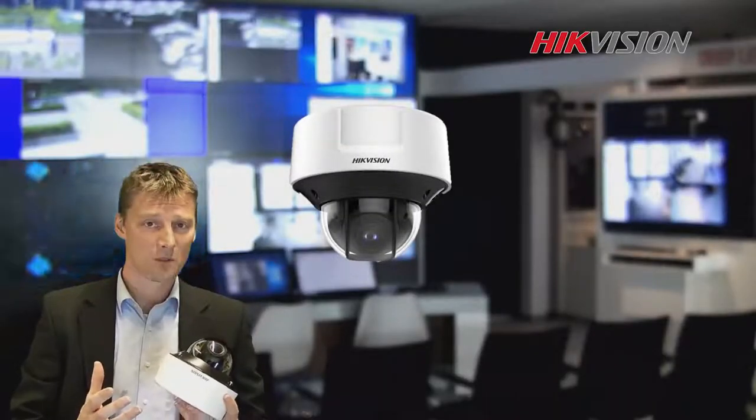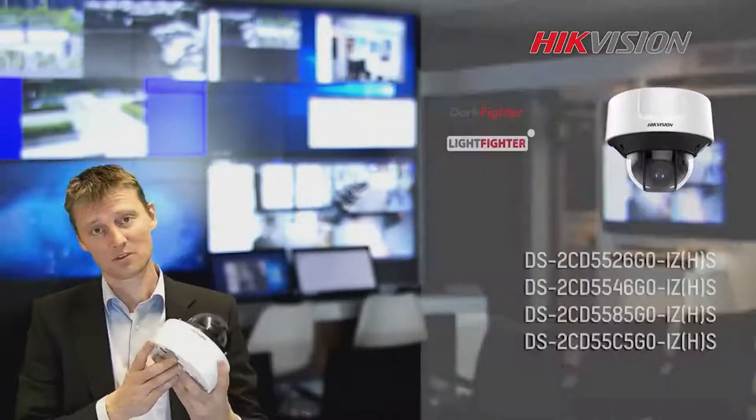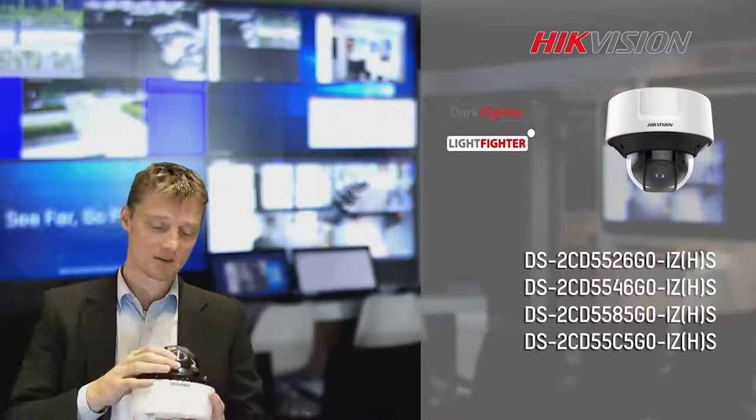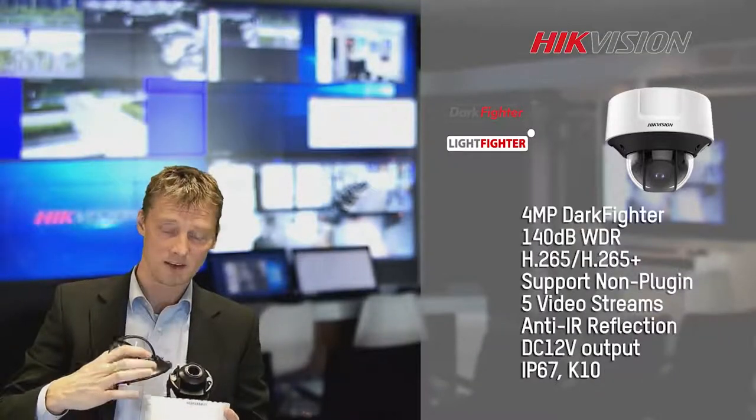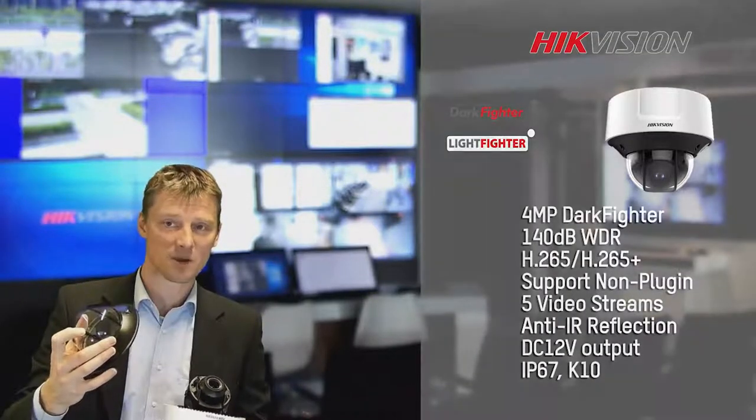This is our outdoor dome camera. It has the built-in junction box. Inside, you can find the XIR 2.0 technology and also the anti-reflection technology on the bubble.